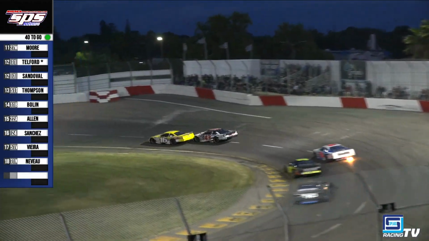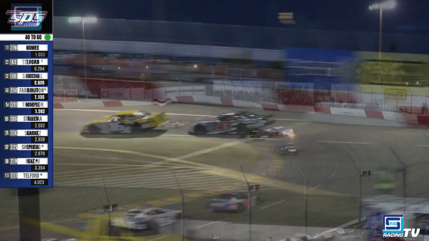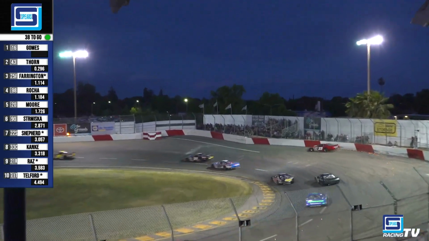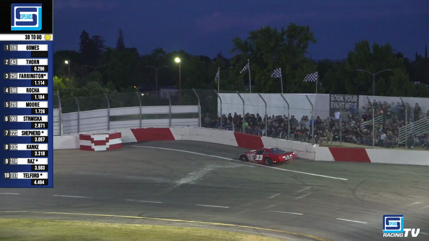Here comes Derek Thorne looking to the outside of Gomes. What a move. Derek keeps losing the lead. Oh, trouble for Kel Kanke into turn number 2. He gets into the wall. Looked like a tire went down for the 33.